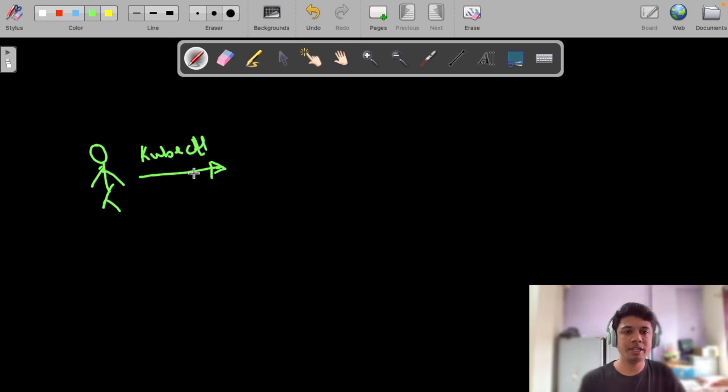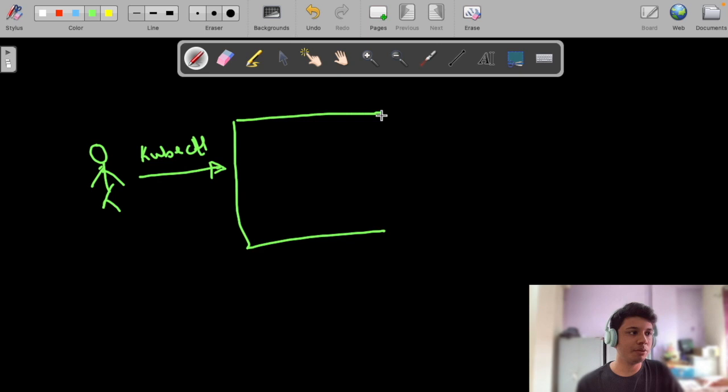When we go to kubectl and put in all the commands, it's connected to the control plane. We don't know what goes on inside it right now, and we don't need to worry about that, to be frank, right? Then it goes to the control plane, and then there are worker nodes.